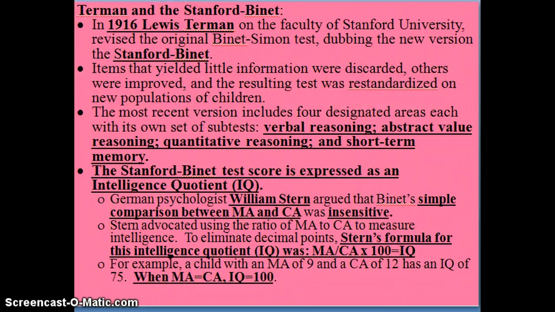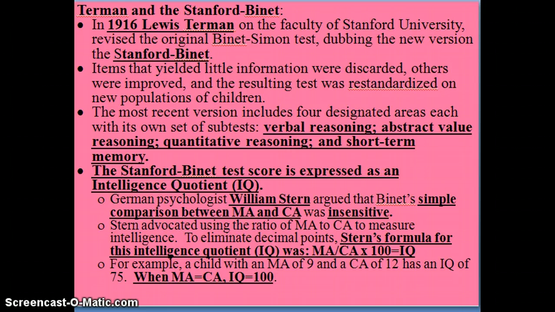And it goes to the United States. In the United States, 1916, Louis Terman at Stanford University does some revision of the original Binet-Simon test, and he then calls it the new Stanford-Binet test. Ultimately, in 1916, right around World War I, there were a lot of immigrants coming to the United States, and we had to figure out what, as a country, we were going to do with them. Were they going to enter academia? Were they going to enter the workforce? How do we classify these people? And same thing with the military. Where are people going to be best suited for the military? So the tests were revised a little bit, and the Stanford-Binet test came to be.